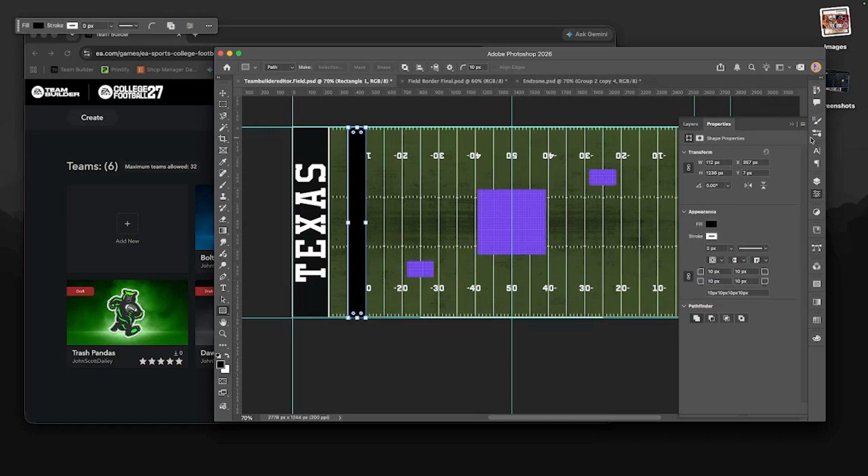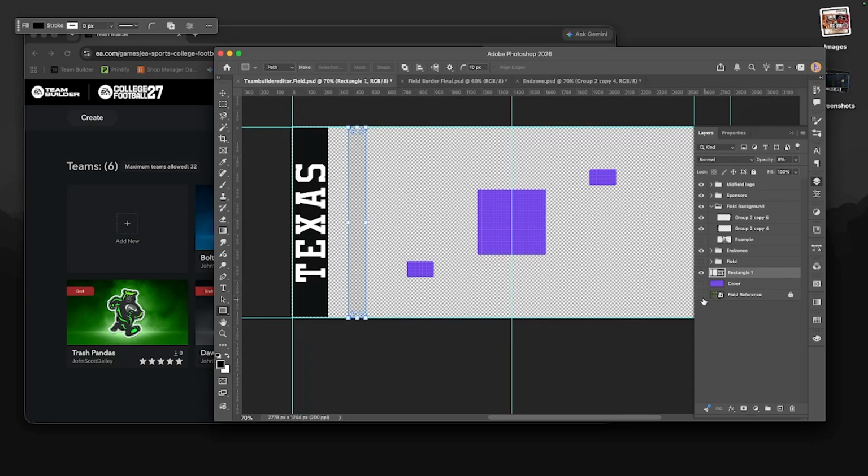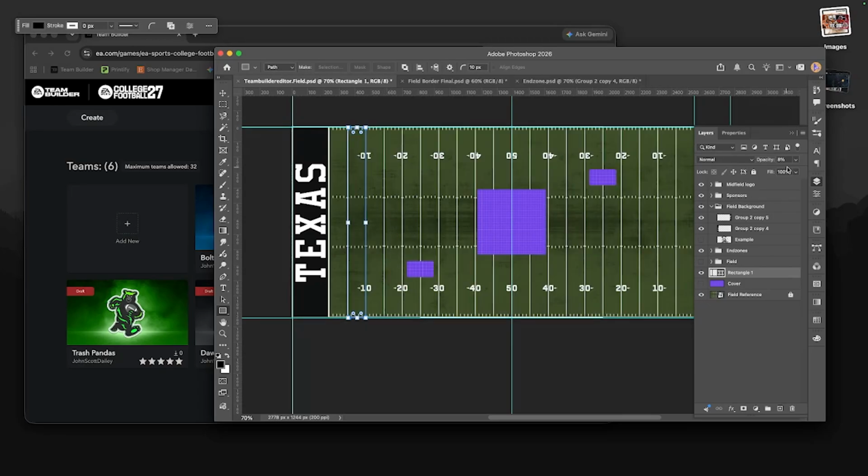And turn it into a shape. And then you want to set your opacity down to like 8. I know you can't really tell here right now, but when you upload it in the game, you'll definitely tell, because obviously this won't be here. So you are going to add a shade. You can do it at different opacity if you want. I found that the opacity that looks like you think it's good on here, you always need to do lighter for in the game because it will show up.